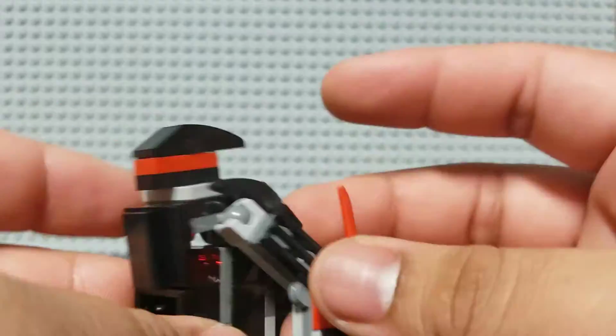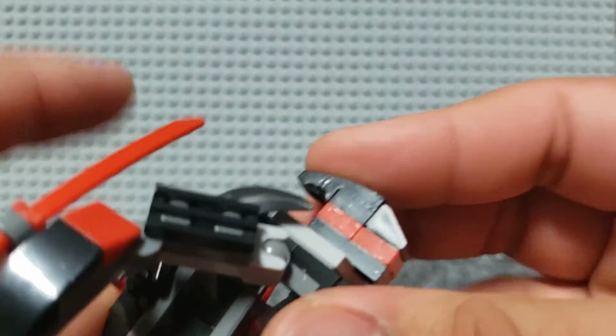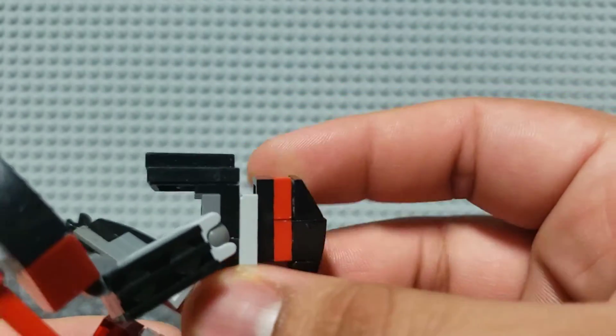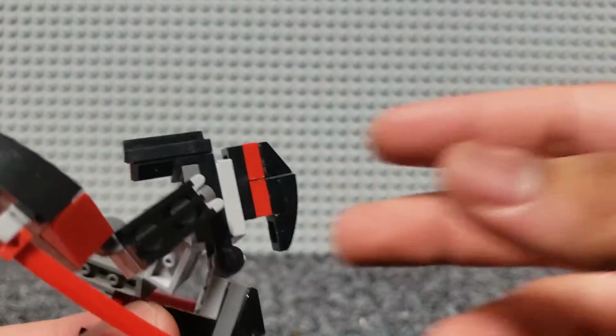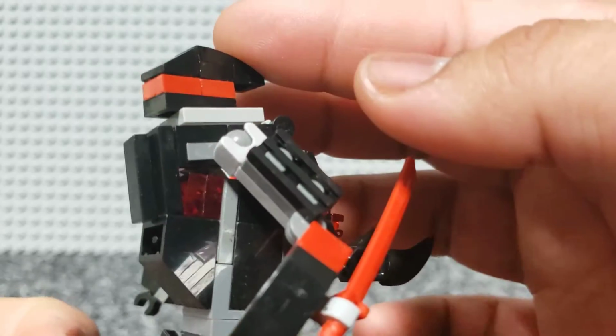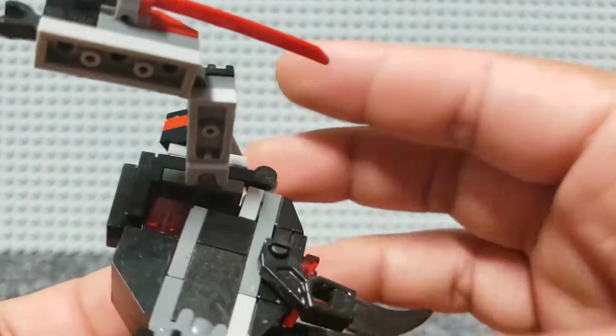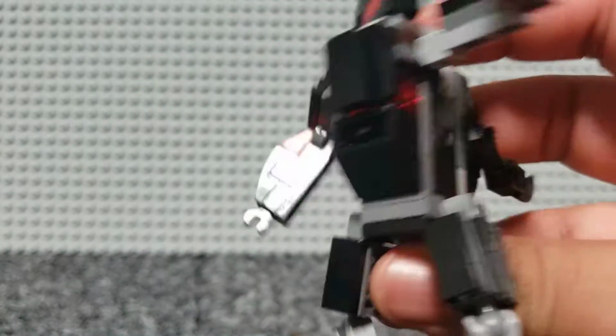As far as torso construction, I did it a little unorthodox, I'd say. I don't really know what I was thinking when I was building this. There's definitely a simpler way to do this, and honestly, it doesn't really get much out of this. With the head and neck part, the upper body being attached on hinges, it gets a slight bend, which you can sort of see, but it's not the most obvious. And it does leave a bit of a gap, which can't really be filled. And then it looks a lot bulkier from the sides, which doesn't really help in the whole swiftness and stealthiness, but oh well.